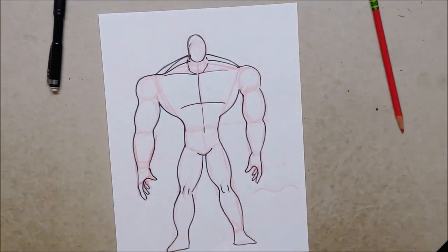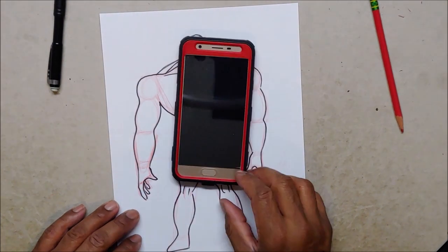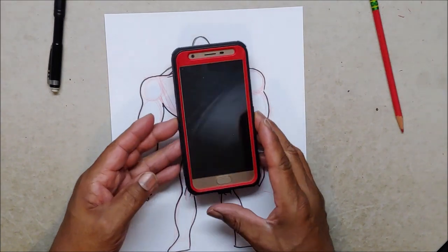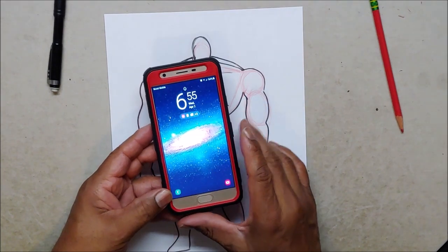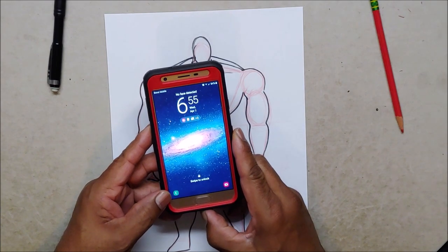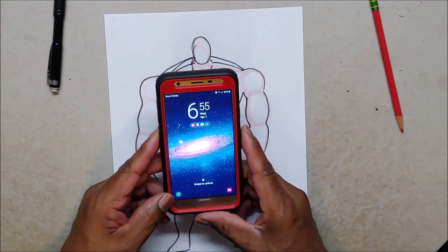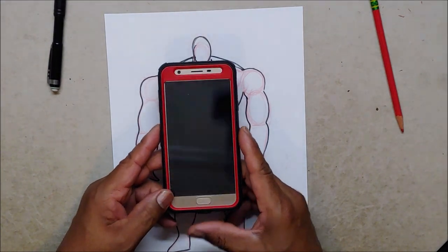example, 2 seconds. 1001, 1002. This is my phone, okay? This is my phone. I pay the bills on this. I bought this phone and I pay the monthly fee on this phone. So on this phone, which is my phone, I can have any type of background that I want. I can listen to any type of music that I want. I can download any type of game or app that I want, because this is my phone. This is nobody else's phone. And yes, it's 6:55 on Wednesday, April 1st. So because this is my phone, I don't have to ask anybody what I can do to this phone.